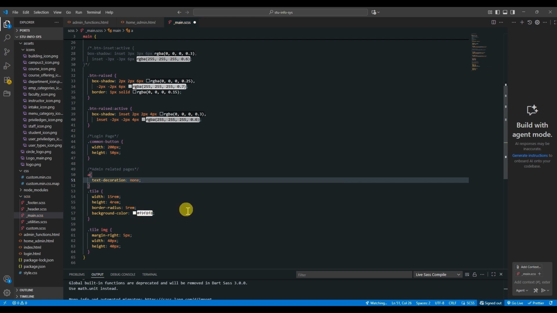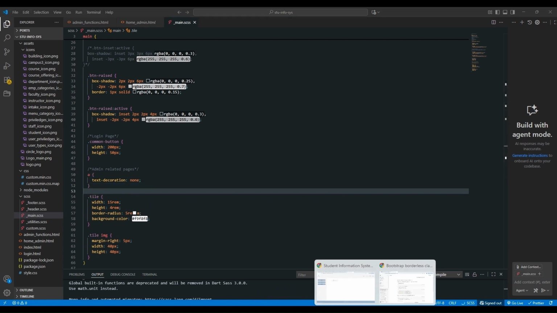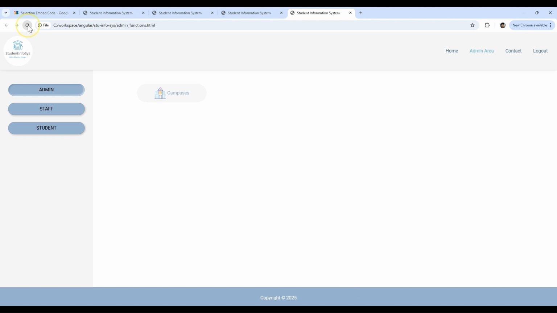I will use the text decoration none for the anchor. So let's see now. Okay, now underline is no longer there.